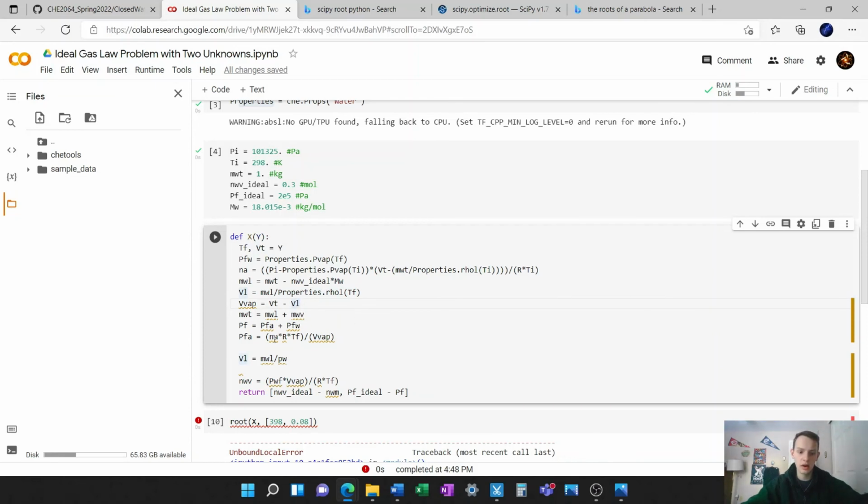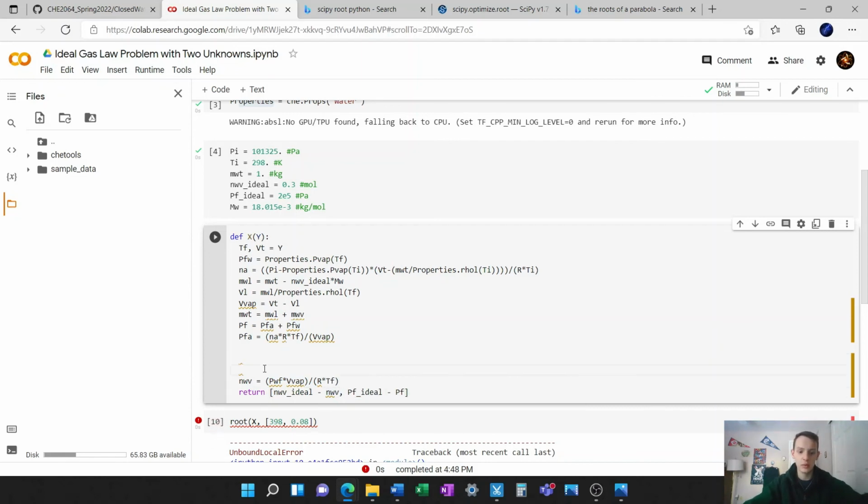Now, there are going to be two very, very important equations here that I have from the whiteboard, and that's the final pressure here and the number of moles of water vapor. And those, we don't want to use our ideal values because these are what is expressed here, right? In fact, there's a little typo there.